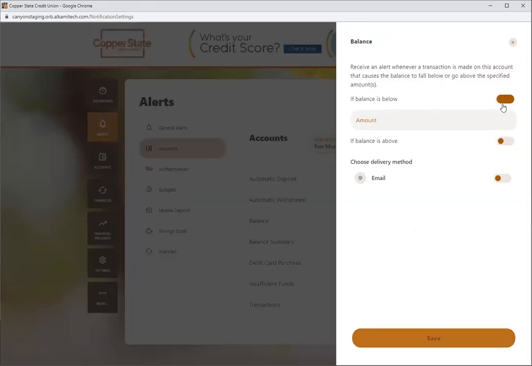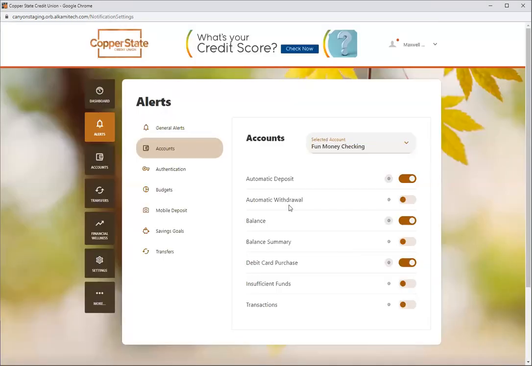We can show if the balance goes below a certain amount. So maybe I'm going to be concerned if my balance goes below $30. For some people, it's going to be much higher. Some people it might be lower. But I can just turn that on. I don't know about balance being above. I mean, to celebrate, my balance goes above a certain amount, I can have a party. Absolutely. You have a savings goal, and you can be notified when you met that savings goal. Absolutely.